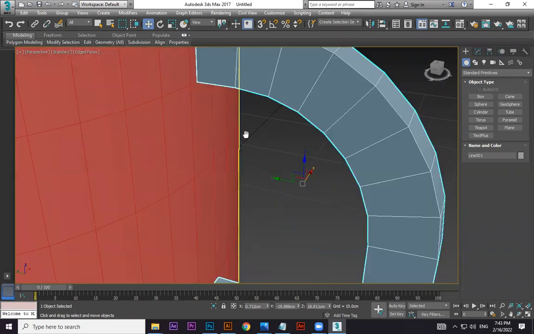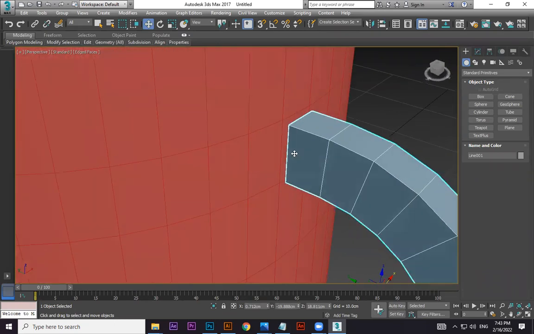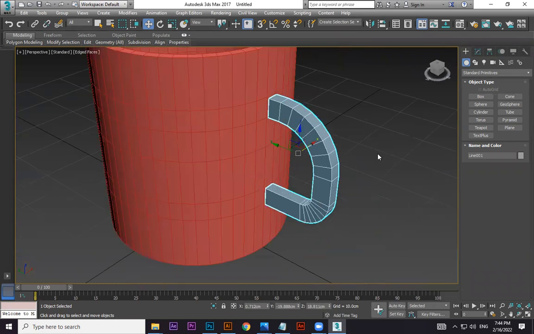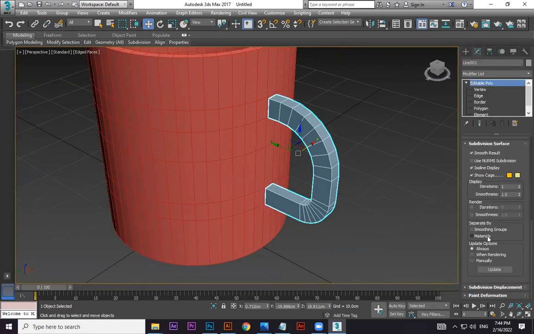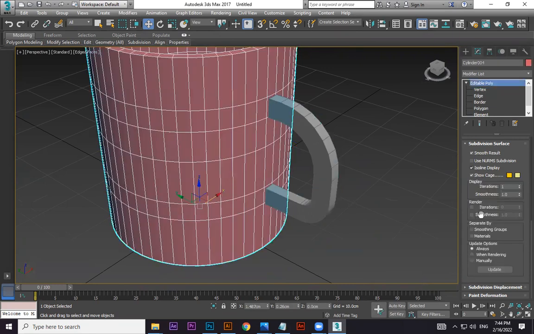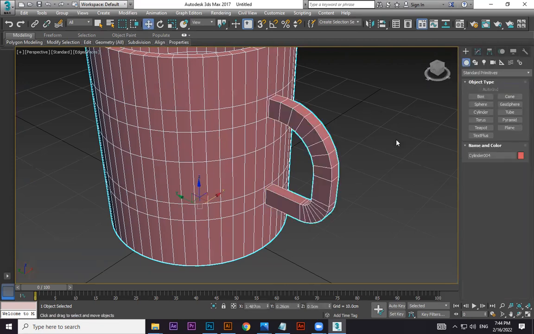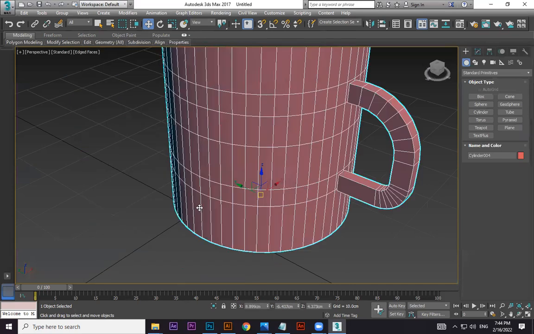Now, I want to connect this face and this face together. If I want to connect these, we can use the same bridge option. But bridge will not work across two different objects. The object should be the same, okay? It should be the same object. So you need to use the attach option. Go to options. First, select any one and click on the attach option. Attach option, then click on the next one. Now it becomes a single object, right? Attach option means it becomes a single object.